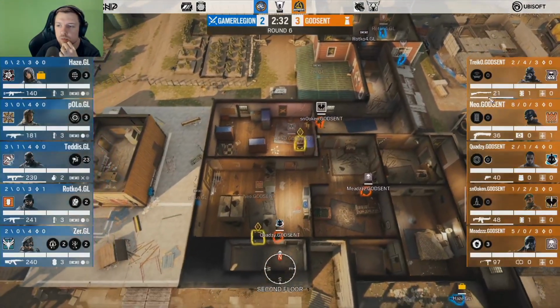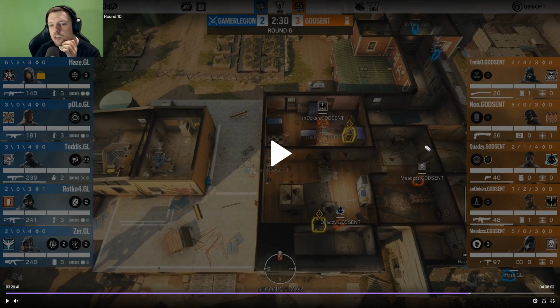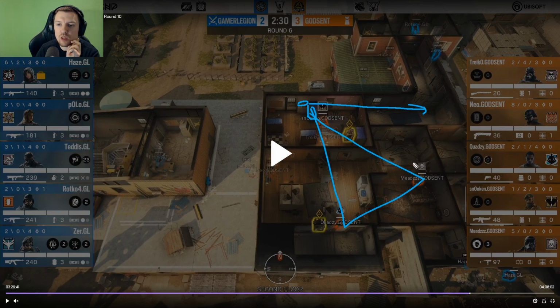In terms of where defenders are playing, if we pause it up, get my mouse back again. I always like touching on this little triangle that you're going to see set up in a second. So Snooken's going to sit on here and watch over this cabinet. Peek all the way through here in case someone tries to push. You're going to have a nice little triangle set up between him, Quadzy, and Meads. So between the three of them they can cover all the key doors that might push their way in, or windows. And essentially just try and cover each other's backs and make sure they've got some support.